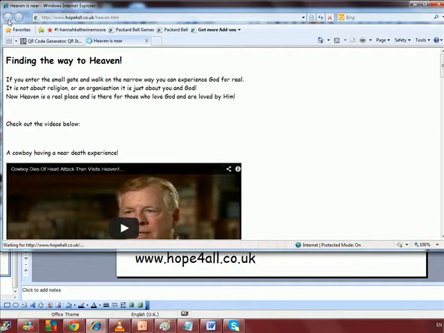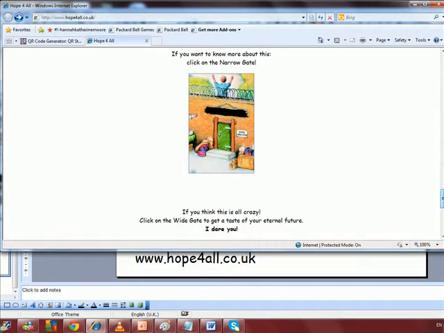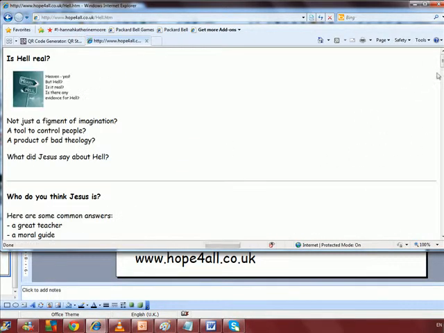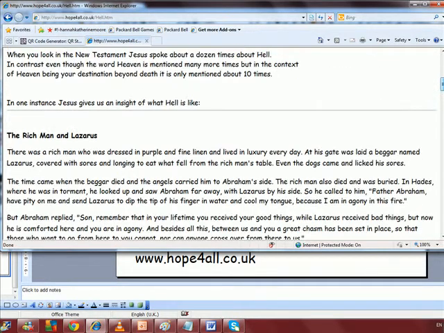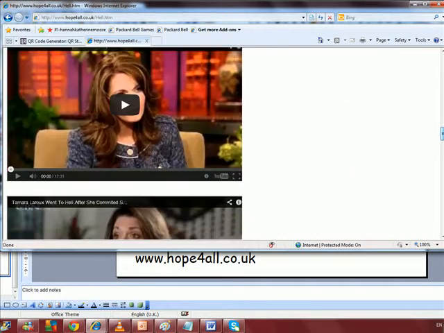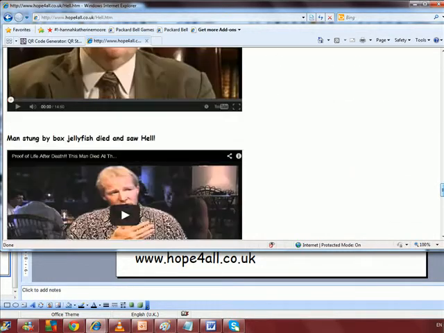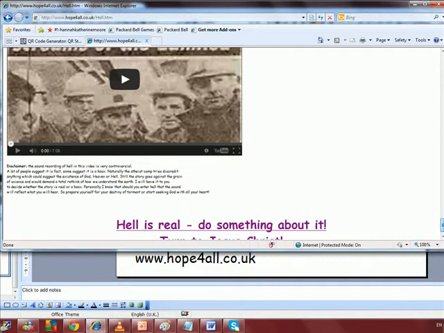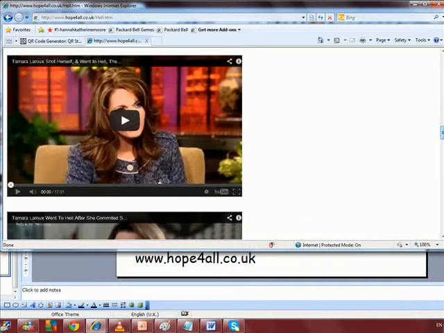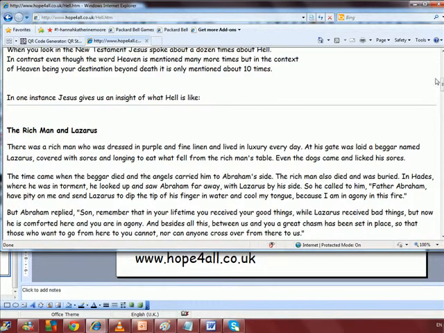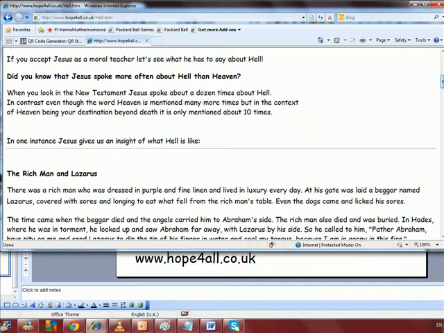There's also a little window here which tells you what happens if you don't come to Christ, and there are a couple of testimonies of people who have gone to hell and come back to tell the tale. So-called near-death experiences. Very interesting stuff. Again, it needs a little bit of work to optimize it more for mobile phones. It's not quite right yet, but it's just to give you an idea of what you can do.